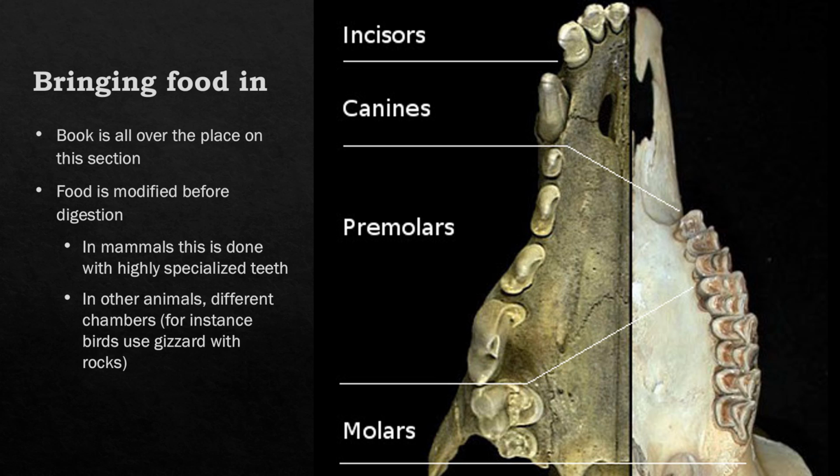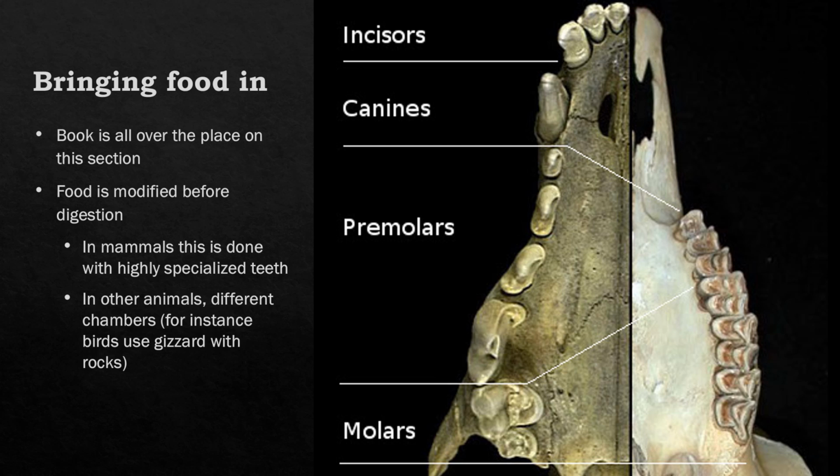All right, so let's start with how we actually get from outside to the inside. I just want to be clear as we start this that your book covers this in a slapdash fashion and is, as I would describe it, all over the place. It's really unfocused. The important thing I do want you to understand is food is modified before digestion by the organism as it's brought in. This is almost universally true. There's some sort of movement of material into the body and it has to change as it moves in.